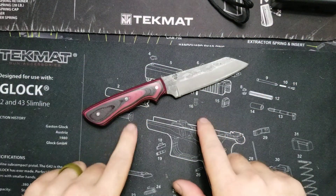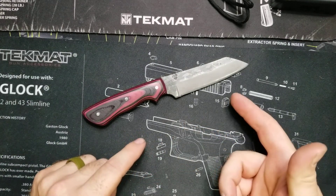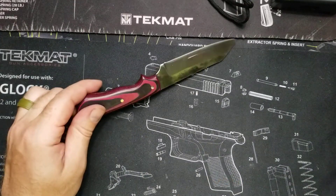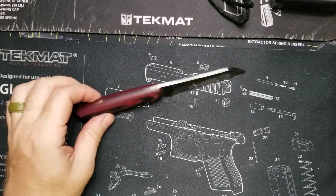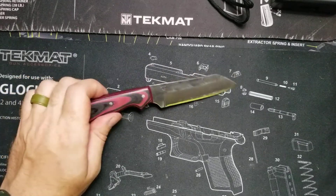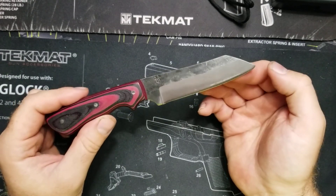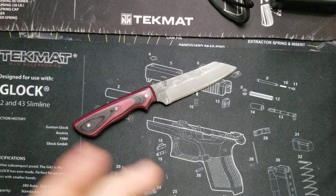If you are interested in getting anything from Thomas Hacker, look at his portfolio — go on his Instagram or his Facebook and look at some of the options he has, because it's not a one-size-fits-all. He has large knives, small knives, bushcraft. I consider this more of an EDC — it's a neck knife and something you can use every day in the barn, the job site, or whatever. It's just a fixed blade instead of a folder. I'll put his Instagram, Facebook, and website below in the comments. Get ahold of Thomas Hacker, ask for a quote, give him an idea, send him a picture of something he's made or someone else has made and ask if he can do it.